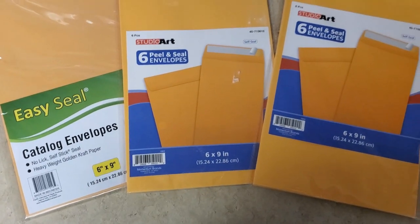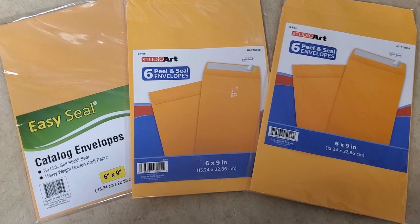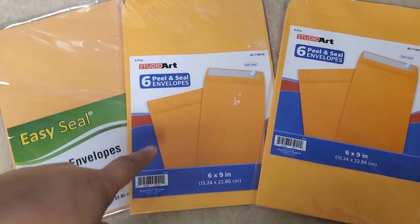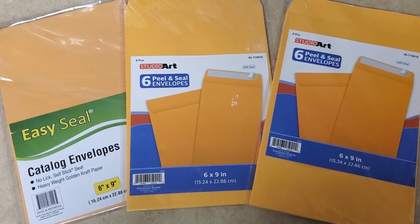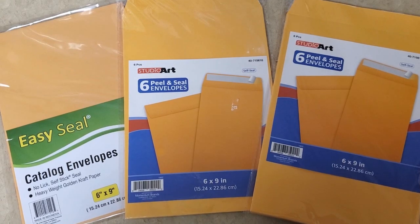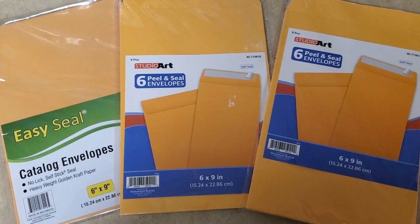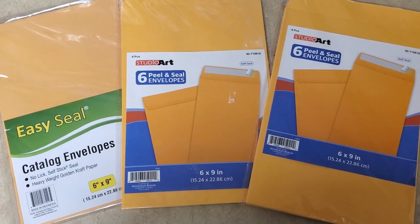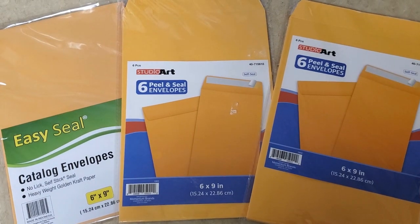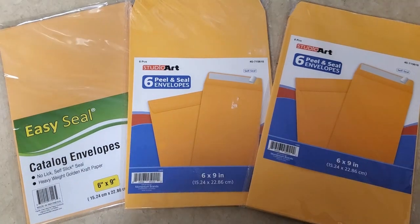And I went ahead and got these for my husband — these were the last ones there. He sends pictures of actors, singers, and famous people. He sends them this with the return envelope inside, and he gets some back from famous people — their signature — and he's saving them as a collection for Kimberly for when she grows up. So I went ahead and got him two. You get six in each package. It's the Easy Peel one that he likes, and they run out of these really quick.